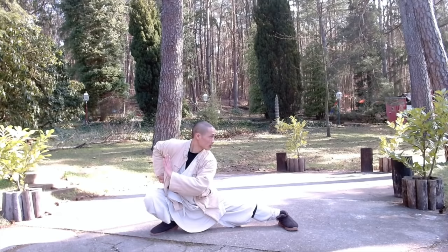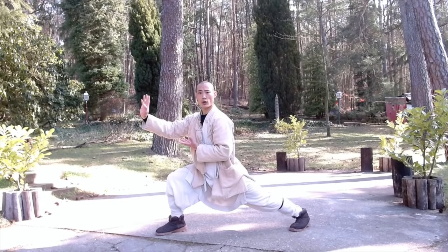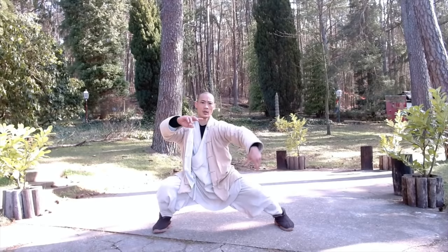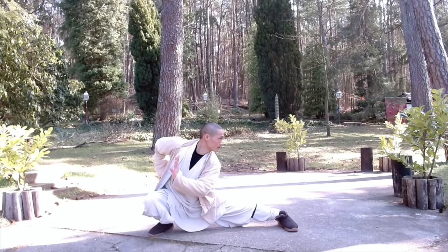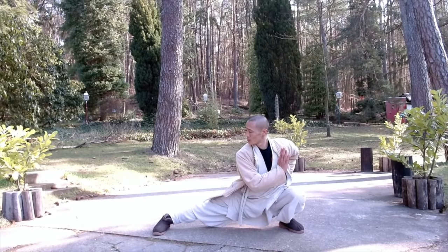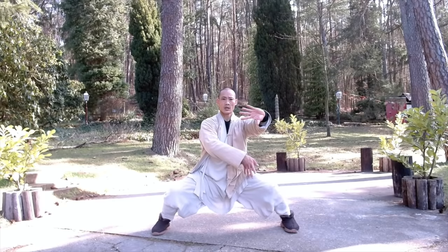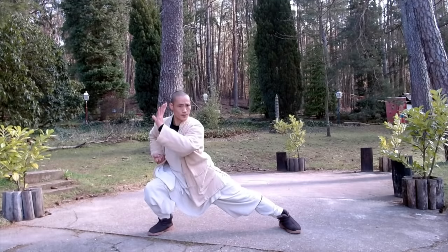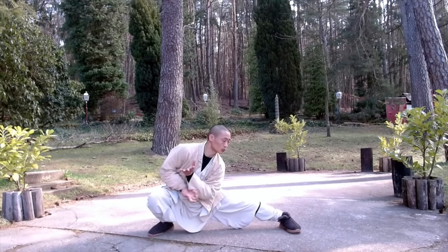So, center, out, back, 3 positions, Mabu. Mabu, shift, turn, push, turn, shift, and back to center, and up.